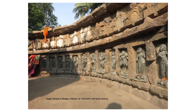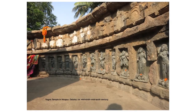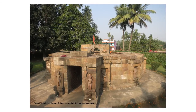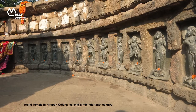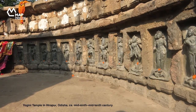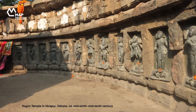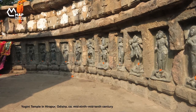Although the temple for which they were carved no longer survives, other yogini temples do, especially in the states of Odisha and Madhya Pradesh. These temples are usually circular in form, though some are rectangular, and the dozens of powerful goddesses they house are enshrined around the inner periphery of the structure, facing inward. Often, a fierce form of the god Shiva is enshrined at the center. The temples are open to the sky, a feature that scholars such as Shaman Hatley connect with the yogini's ability to fly.